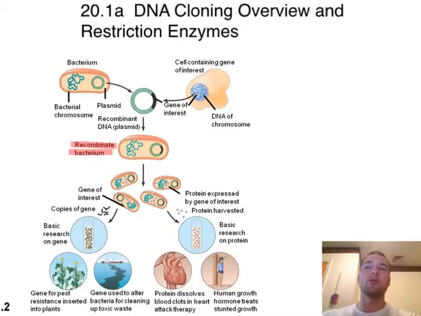Now what we need to do is learn the process of how they do this whole thing. How do they get genes out of the eukaryote here? How do they get the plasmid out? All these kinds of things. We need to learn all those steps. So the first thing we have to learn about is a step before you can find the gene of interest. And that'll be the next slide here.